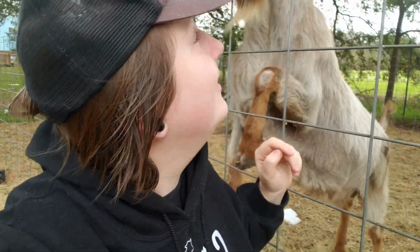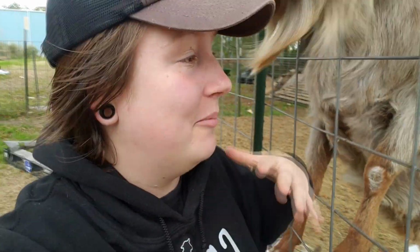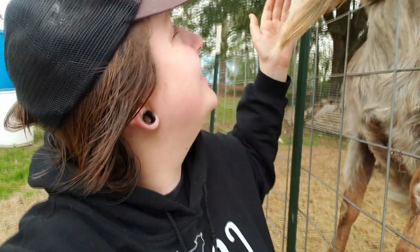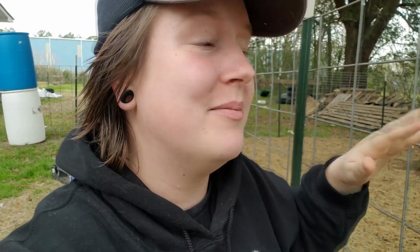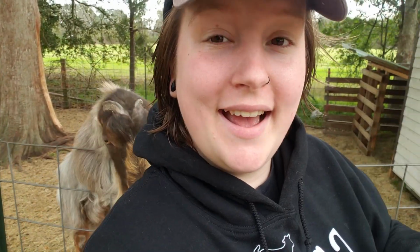The original plan was to send him to Jess from Roots and Refuge in Arkansas, but we're in Southwest Georgia and we can't transport him. Excuse you. So it's just not gonna work out. So we sold him to someone local. They came, loved him, paid for him. They should be back this weekend to pick him up. Fun little fact about Ephraim that I didn't know until yesterday. He was actually born the day that Jerry and I got married.